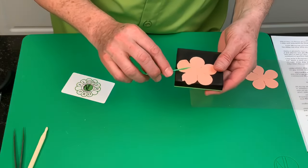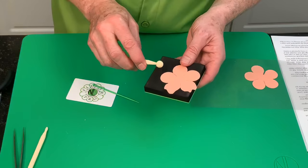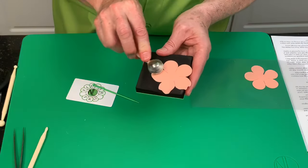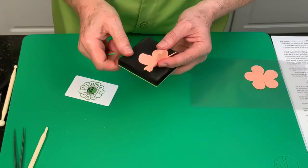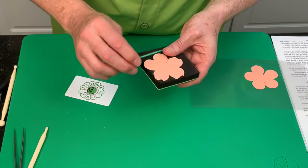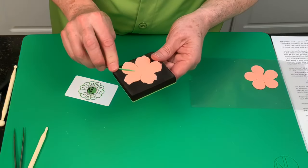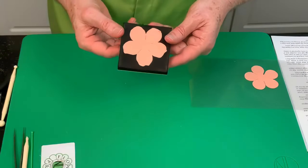Now some people that work with air drying clay use a metal ball tool. Imagine this is a metal ball tool. We have this for the bigger petals later, but you could use a smaller marble. With air drying clay you roll back and forward with a glass marble or a metal ball tool, because a plastic one typically tears it. A lot of people working with air drying clay use metal ball tools. You usually buy them in a set, pretty inexpensively, and you can also find them on Amazon.